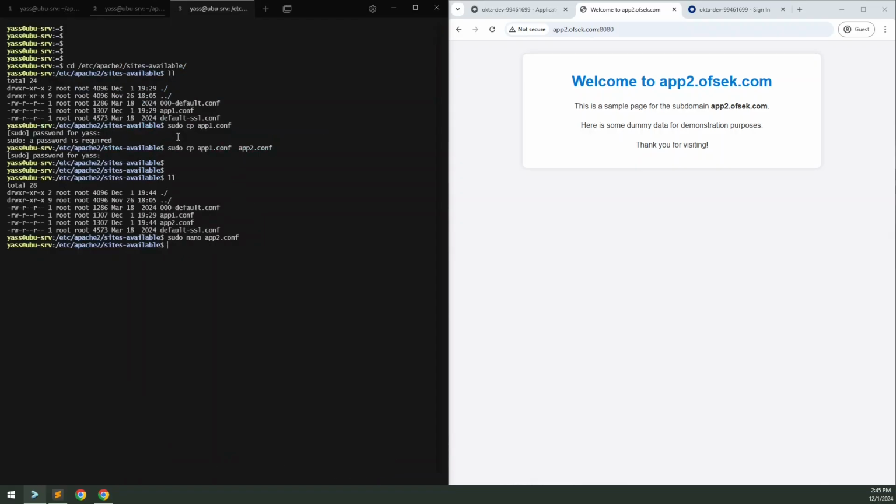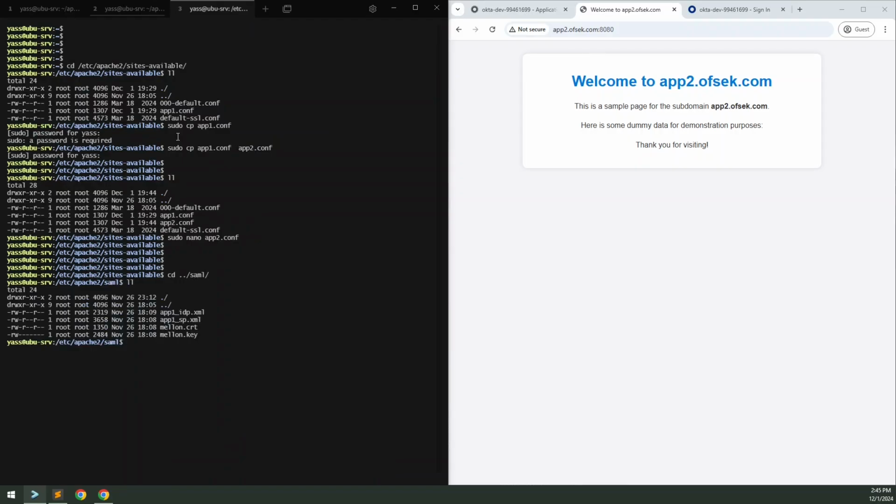All right, let's save that and head to our SAML directory. We can see here we have app1 and app2. We're also going to need to modify the app1 service provider metadata, so let's copy that to app2. Let's modify the values.